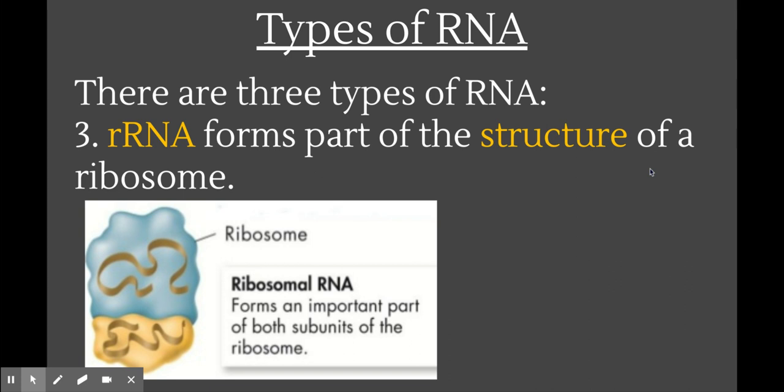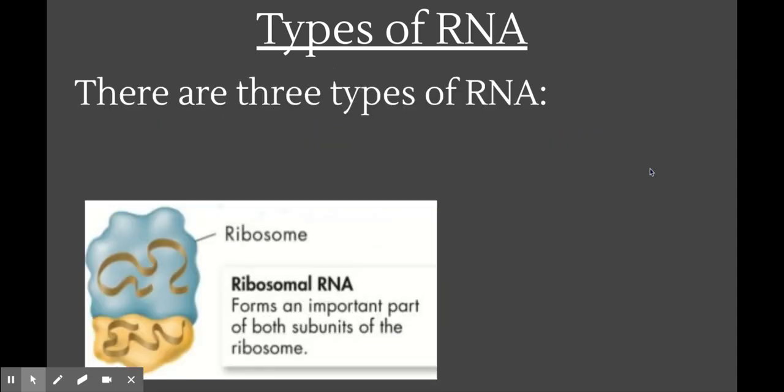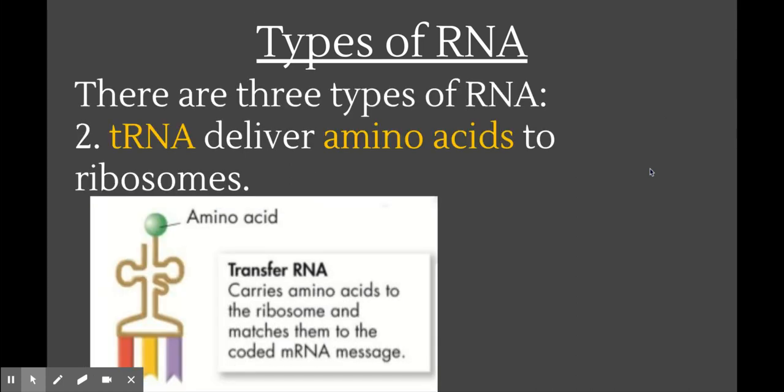So all 3 types of RNA have something to do with the ribosome, because the ribosome is what's actually going to make proteins from the instructions in the DNA. But the DNA isn't going to directly give its instructions to the ribosome. It's going to deliver it via a mRNA molecule. And then that mRNA molecule is going to interact with the rRNA in the ribosome. And the ribosome is going to call out for amino acids, which will be delivered by the tRNA.